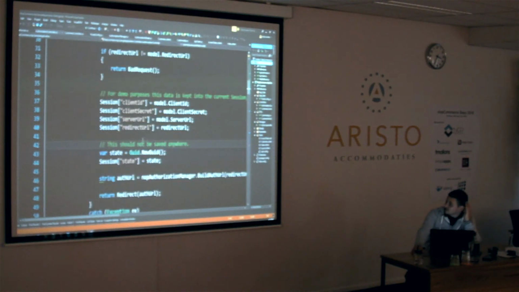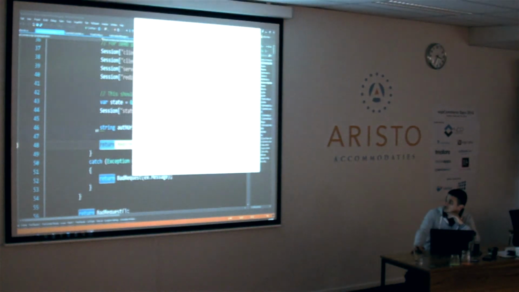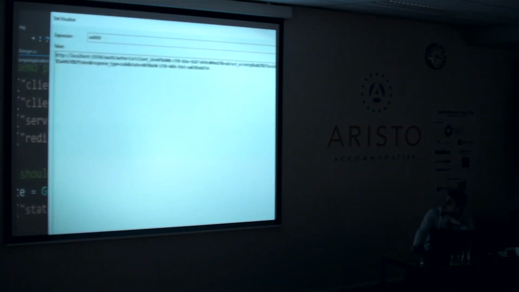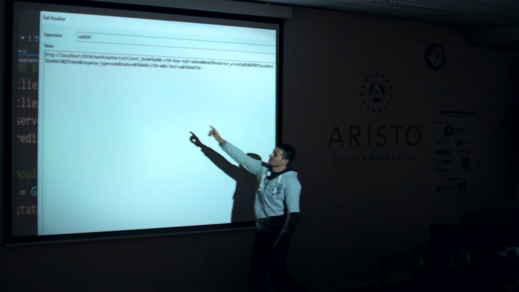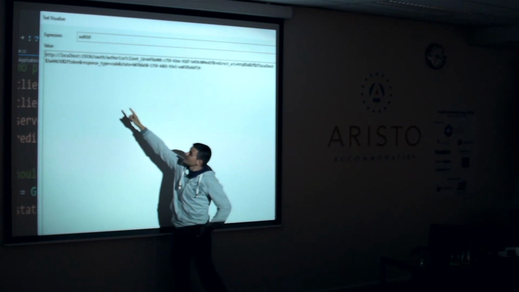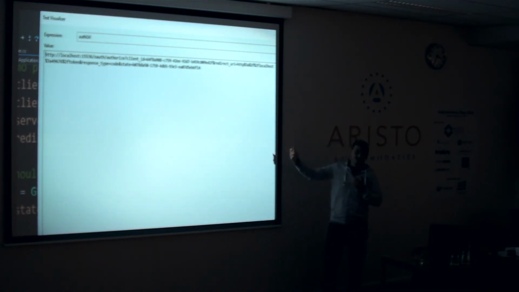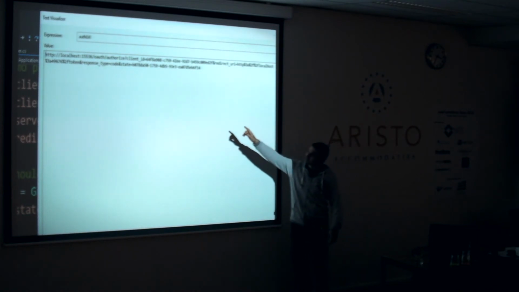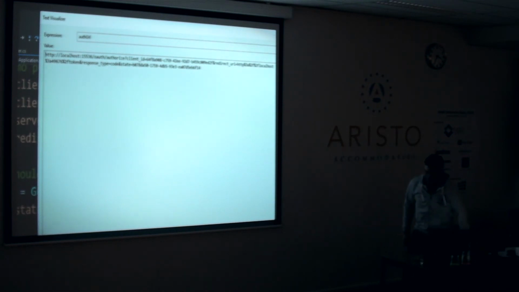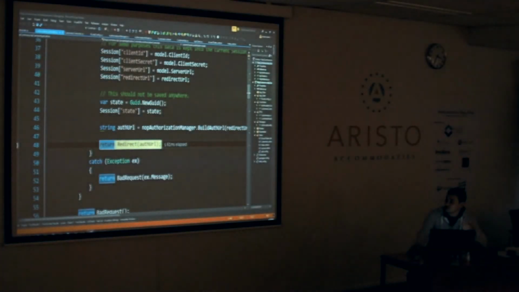So we get this data, and here we need to build the authorization URL, which you most probably don't see, but it will make a request to the authorize endpoint. It will provide the client ID and the redirect URL, and it's important to say that the response type should be code, which tells the authorization server that the client wants to use the authorization code grant. It will also send another parameter, which is state, but it's currently not used. But you can use it to enhance the security even more. So this is already built and we will be redirected there.